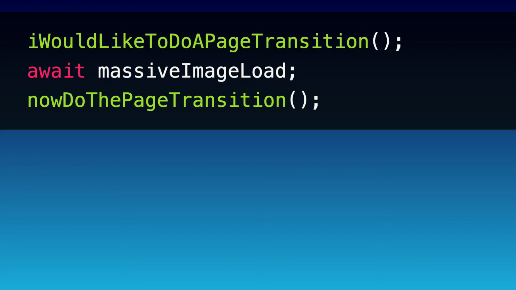Progressive rendering is one of my favorite fundamental features of the web, but there is a bit of a tension between progressive rendering and page transitions because you want some of the new page to be there before you transition to it. And it might be that you want more of the page there than the browser would otherwise give you as part of the loading process. You don't want to transition to a page which just has the header at the top. You want some content. So the question here is, do we just let people create slow experiences like this one here, waiting for a massive image to load, which could be many megabytes in size? Do we let them wait for that before their page is shown?